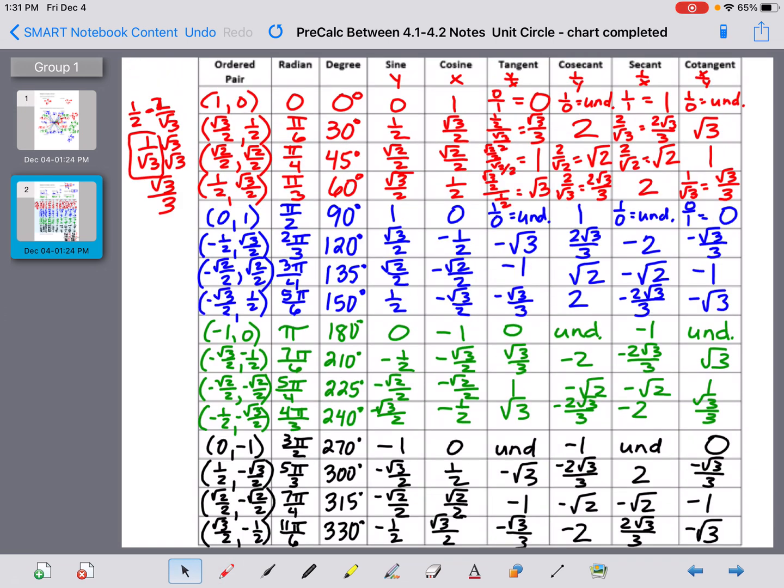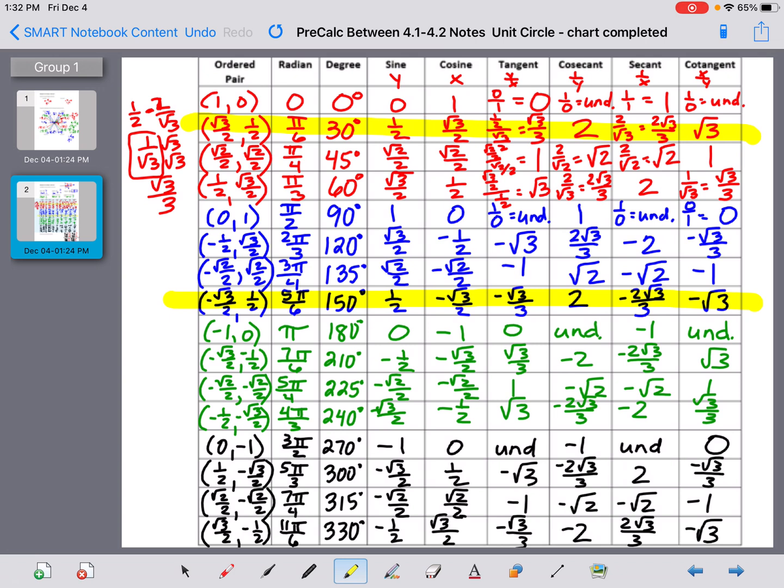Okay, and I'm going to try to look at the whole chart as a whole. We talked about how you didn't have to refigure out a lot of the rationalized values because we found the same values being used over and over. Let's see if I can highlight some of these. I do have a highlighter, so I have that advantage, right? I notice on my 30-degree line, my pi over 6, I have 1/2, radical 3 over 2, radical 3 over 3, 2 radical 3 over 3, and radical 3. I see that same list repeat down here at 150, just with some sign changes.